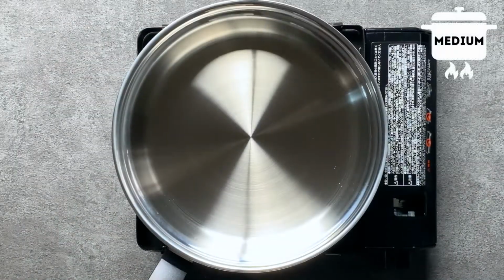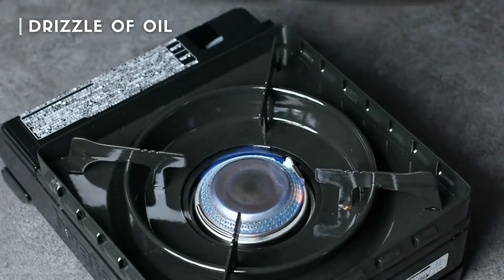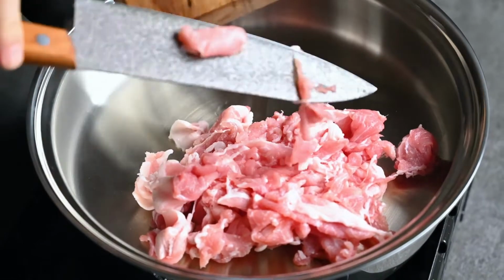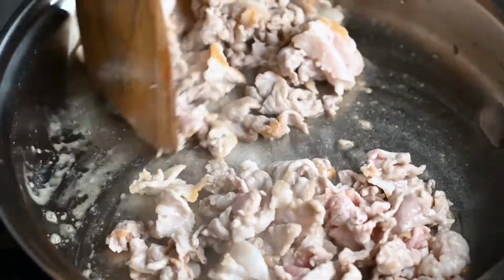Take a deep pan or pot and heat on medium. Add a drizzle of oil and then add your meat. We just want to seal the surface to lock in the flavour. This thinly sliced pork cooks very quickly, but if you're using thicker meat, you don't need to worry about cooking it all the way through.